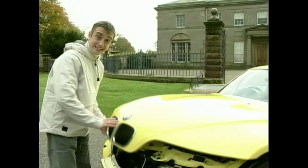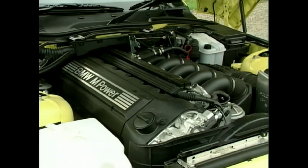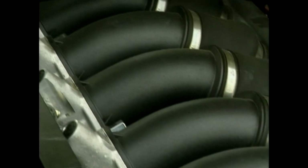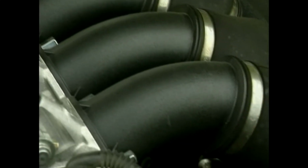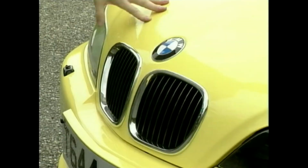And the swots certainly did let their hair down and show us their wilder side when it came to under the bonnet, where you'll find one of the world's finest engines. It's a straight six. It was first seen in BMW's M3 and in the M Roadster. Develops about 321 brake horsepower, which is a lot. It's the same, in fact, as the M3, but with less weight. The M-Coupe has the advantage.